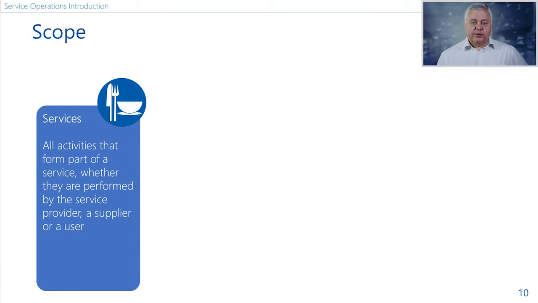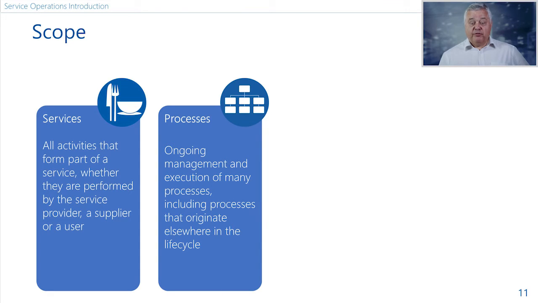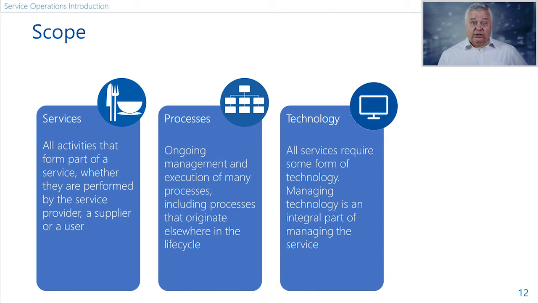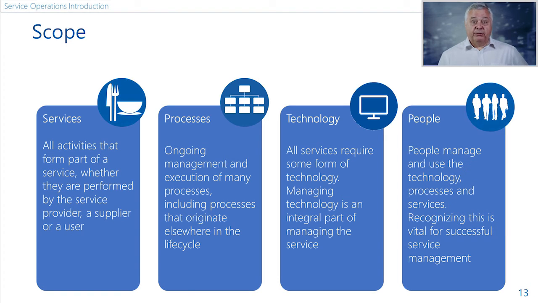The key scope of this particular life cycle stage is quite wide. We'll look at the services that the business wants and requires to underpin and support their business objectives and goals. We'll look at the processes, and there are 5 processes in service operations, but also the whole array of other processes that interface with operations within the ITIL service lifecycle. We'll talk about the technology, the tools and the products required to deliver the service level agreements, and also the people involved, how to get the right people with the right skills doing the right thing at the right time. So a whole array of areas fall under the scope of service operations.